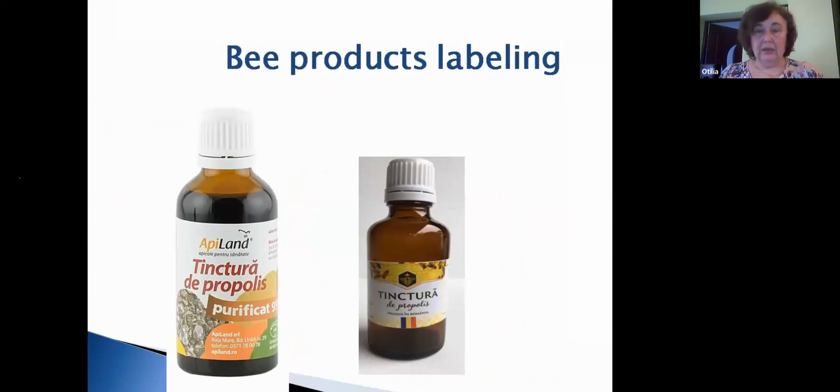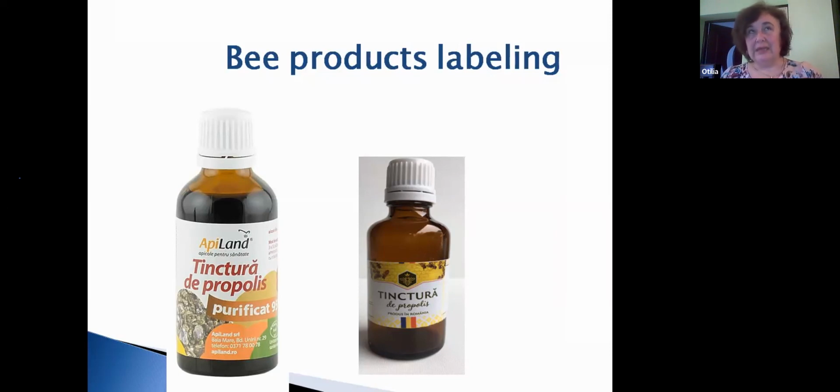Okay. So we reach propolis. Propolis is known and used especially as a tincture in different concentrations, but mostly 30%. Everybody knows how to make this 30% tincture, but my advice, I was listening to Cristina earlier, my advice from the experience that I have in the lab is to use not 96, but 70.